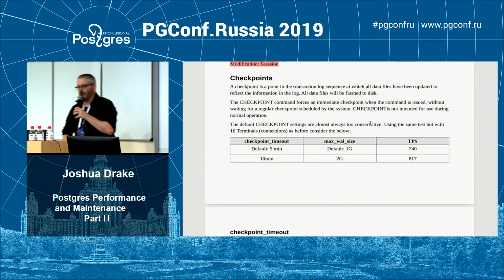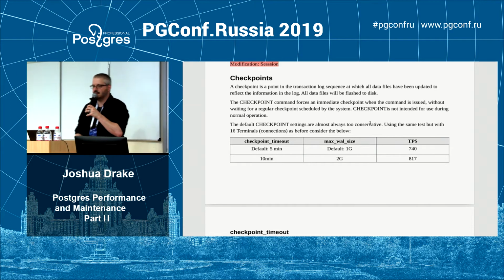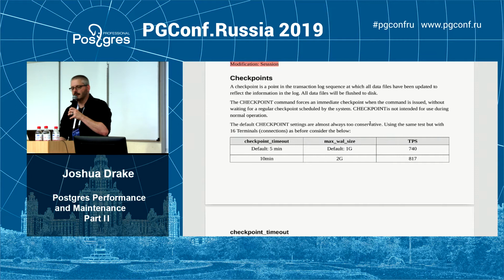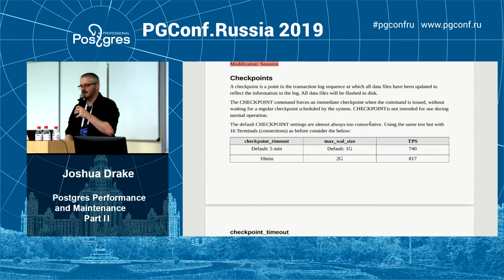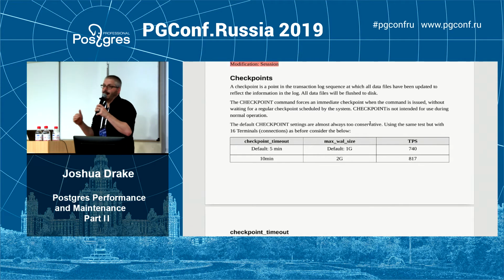The CHECKPOINT command forces an immediate checkpoint when the command is issued, without waiting for a regular checkpoint scheduled by the system. CHECKPOINT is not intended for use during normal operation, meaning just during your normal day, don't issue a checkpoint. You do need it when you're about to do a backup, like a base backup for replication, checkpoints are issued, things like that. But during normal operation, it's not needed.